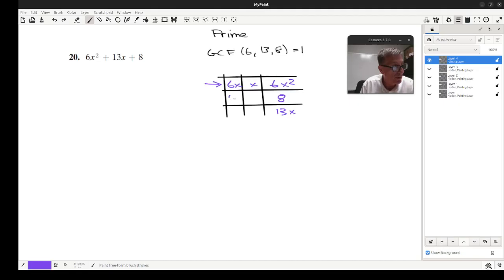Not going to work. What about, I hope I just did that. Let me hold on. 4 and 2, forgive me if we just did that. That's going to give me 24x plus 2x. That's not going to work. So 4 and 2, 2 and 4, 8 and 1. That's it. So we've got to try something else. That should have just been x there. Sorry about that.